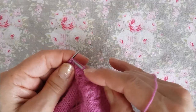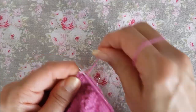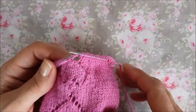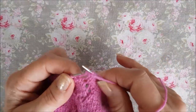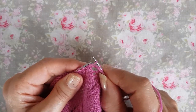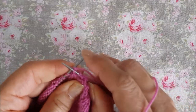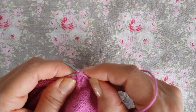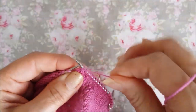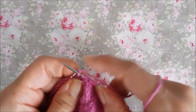Round 12 will be a knit round. And then we will be on round 13. Round 13, and I have knit my first 15 stitches. So now I'm going to yarn over. And then we've got another double decrease. So that's a slip, as if to knit. Knit two together. Pass that slip stitch over the top and off the needle. Yarn forward and then knit to your marker, the 15 stitches.